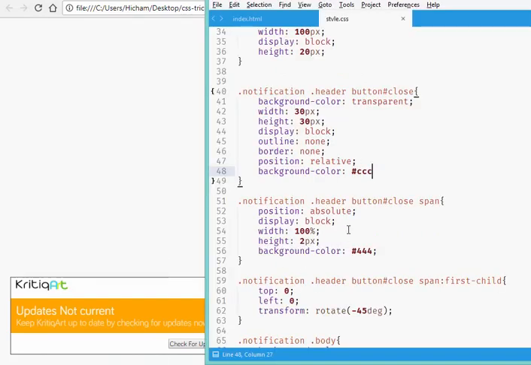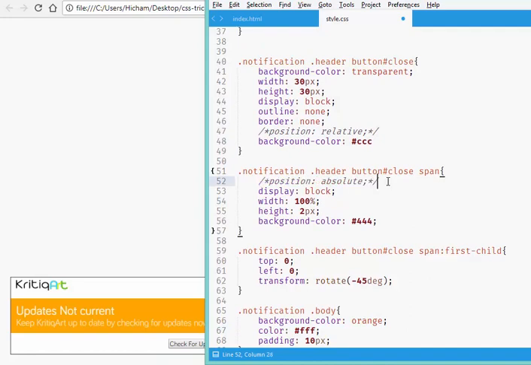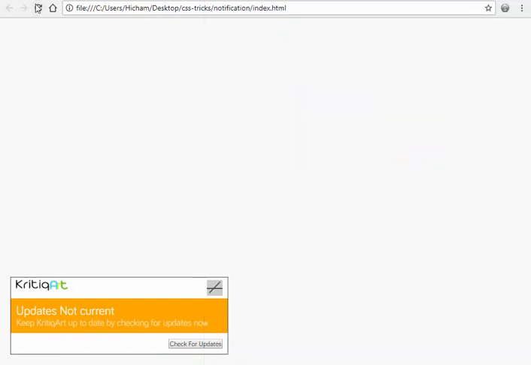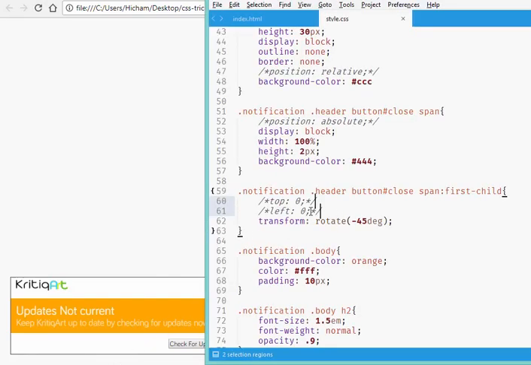Okay, let's remove this position, and remove this one from here, and also this one, and see the results. Alright, cool. I don't need the position at all.